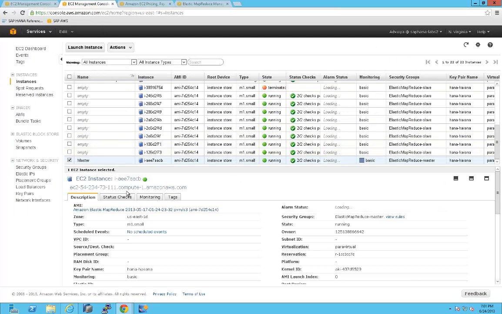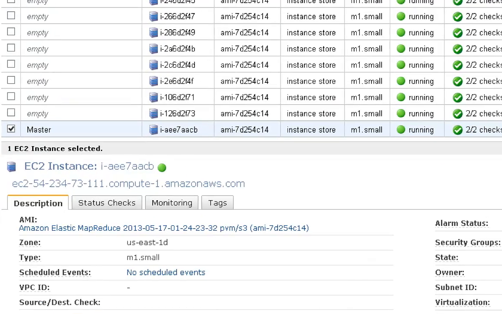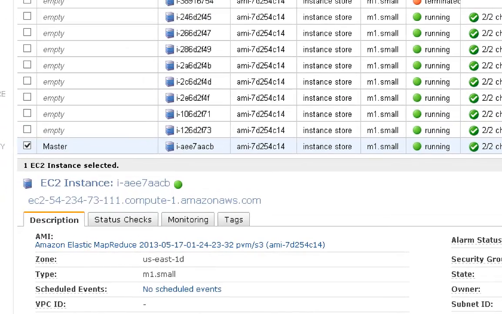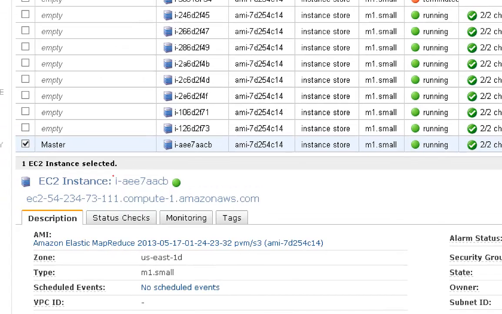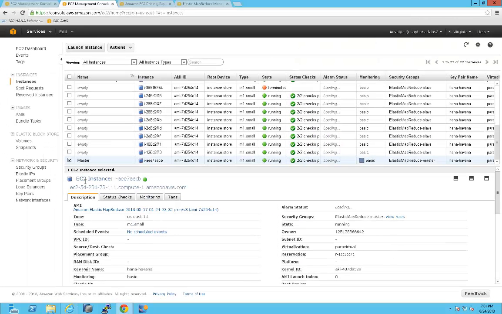So what we're going to do is connect to this particular instance right here and start using the Hive Interactive Console within our Hadoop cluster.